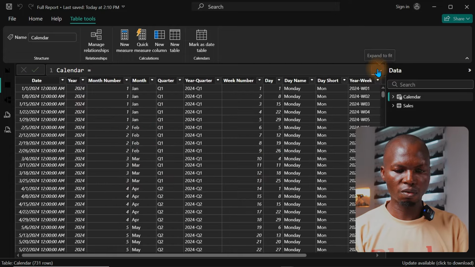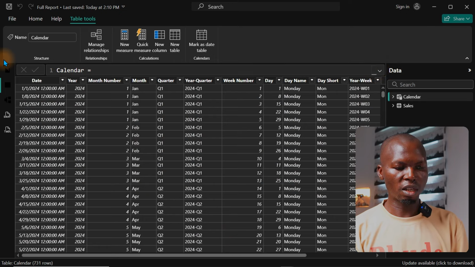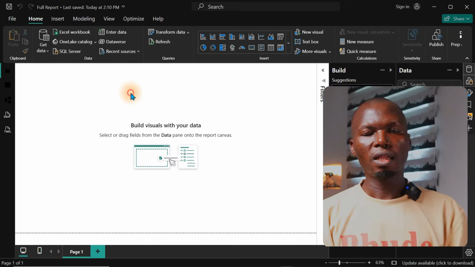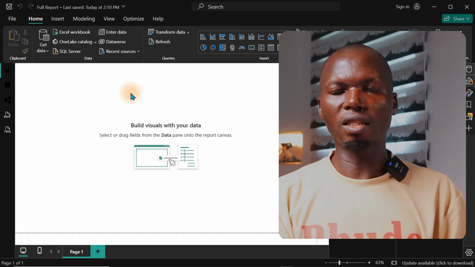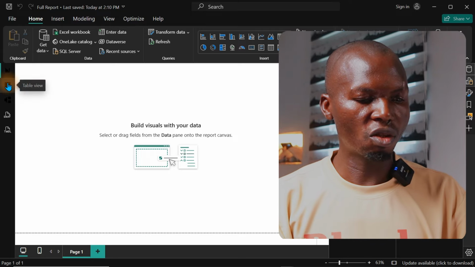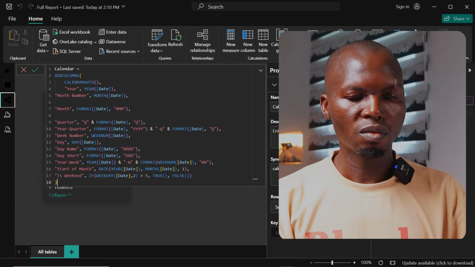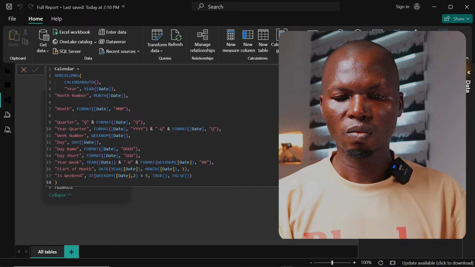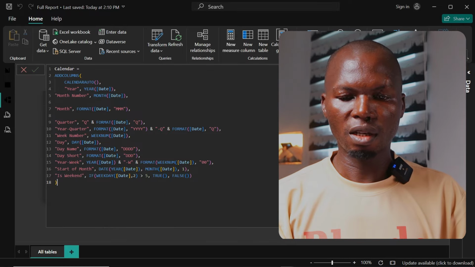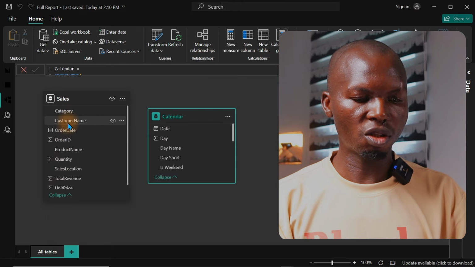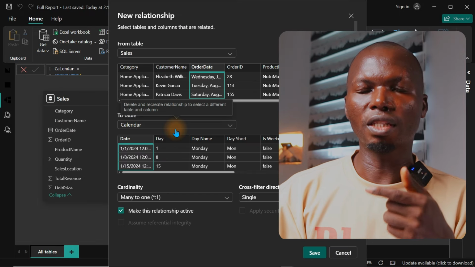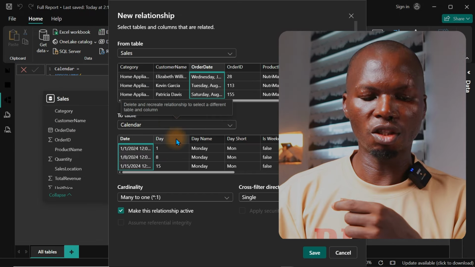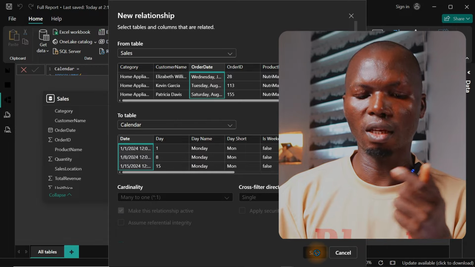Updated. We can take a look at what we have already. So this is exactly what it is. We are not done yet. The next thing we have to do is make sure we connect this particular calendar to our main data. So let's go over to the modeling view here. While we are here, we can see we have 2 tables. Just drag the order date to the date column here. That will create a many-to-one relationship for you. Then go ahead and click on OK.